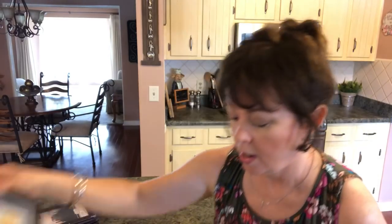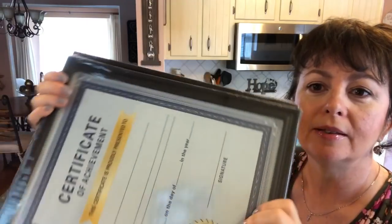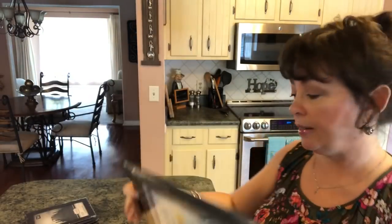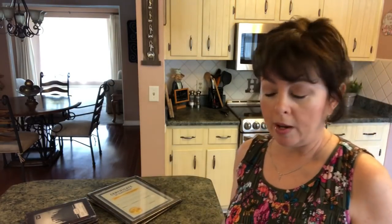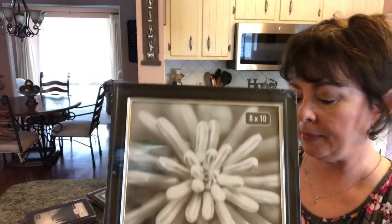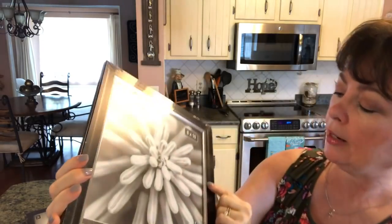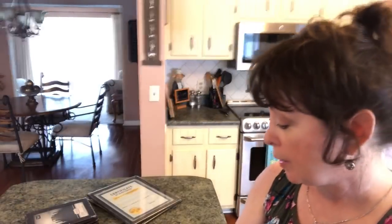And then you're gonna need 2 of these certificate frames like this. This is the kind that my Dollar Tree had. Okay, you need 2 of these, and they are 8x10 as well. And then you're gonna need 2 8x10 picture frames, and these will be just a little bit smaller. The only ones that I could really find had this little silver around the edge, so I picked those up.